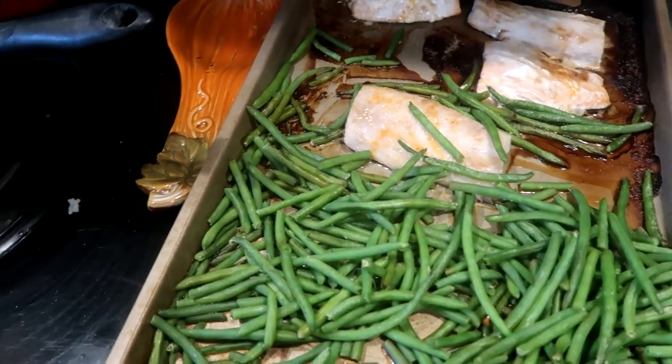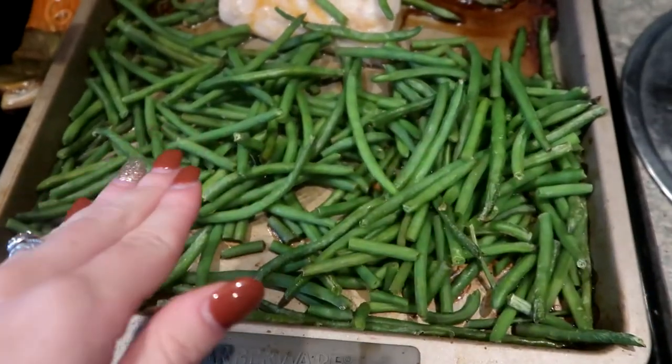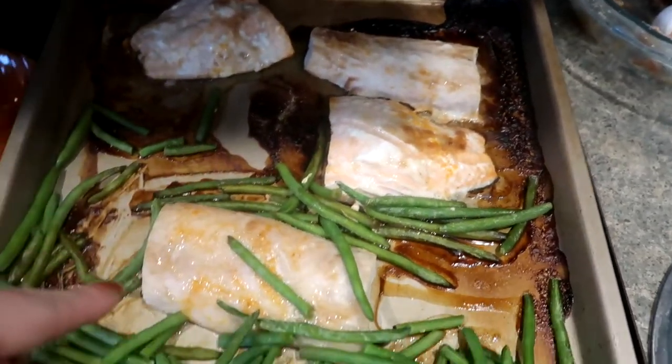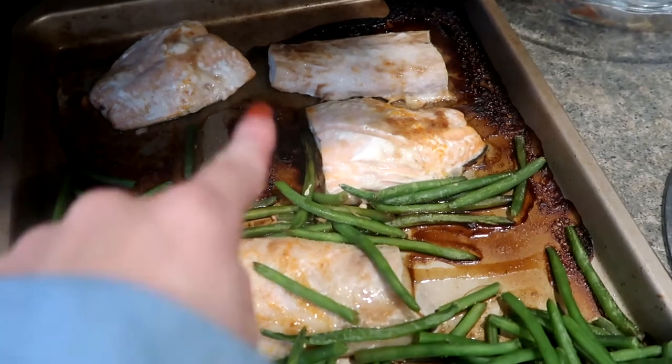For dinner tonight, I didn't show you me making it because it's really straightforward. I just dumped a whole bag of frozen green beans on my tray here, put on chicken breast. There's two salmon, so this is just a whole bag of frozen green beans, some fish on here. Two of these are mahi mahi and two of these are salmon fillets.